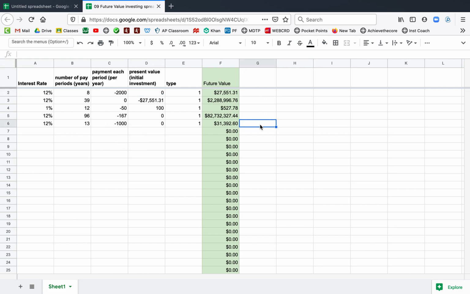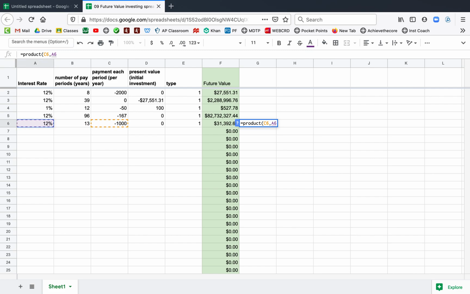Okay, so I want to find out how much money I'm actually putting in. And so I'm going to say equals to tell my spreadsheet that I'm putting a formula into it. And I'm going to say product, because what I want to do is take this amount and multiply it times the number of years to see how much that is.